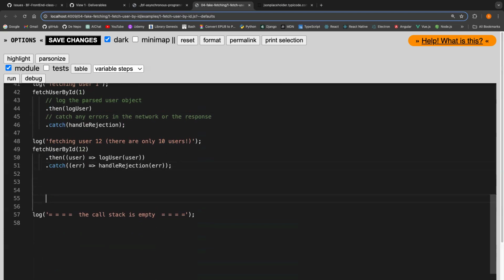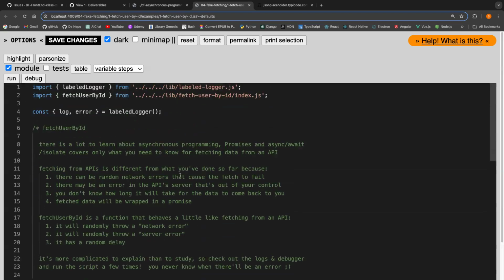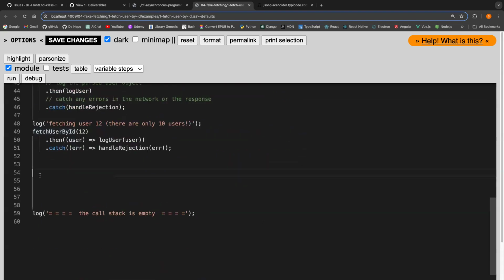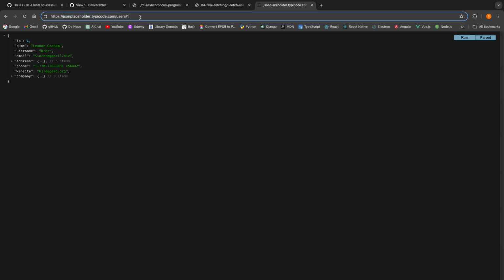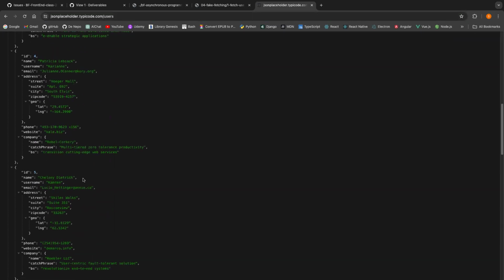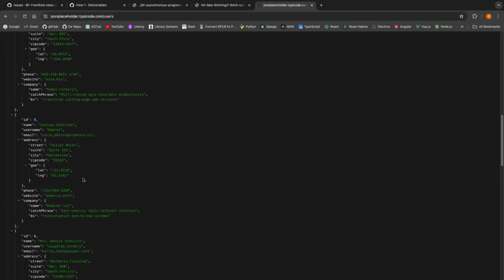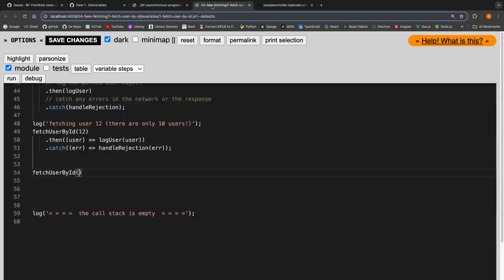Let's try to do an example ourselves here, okay? To make it clear. This function here, which we are giving you, is called fetchUserById. So I'm going to go here, fetchUserById. I need to pass a parameter, and this parameter will be the user ID. If we go to JSON placeholder and go to users, I have up to user ID 10. So maybe let's fetch the user with ID 5, for example. It doesn't matter really, it's up to you. So I will just say fetchUserById 5.